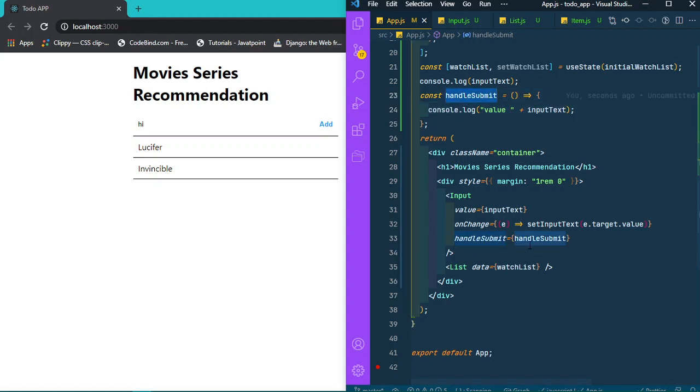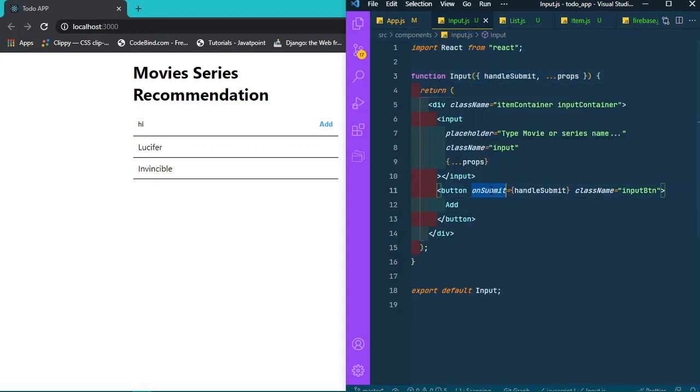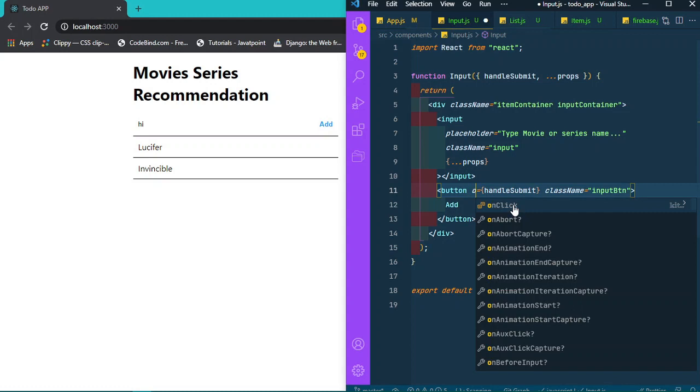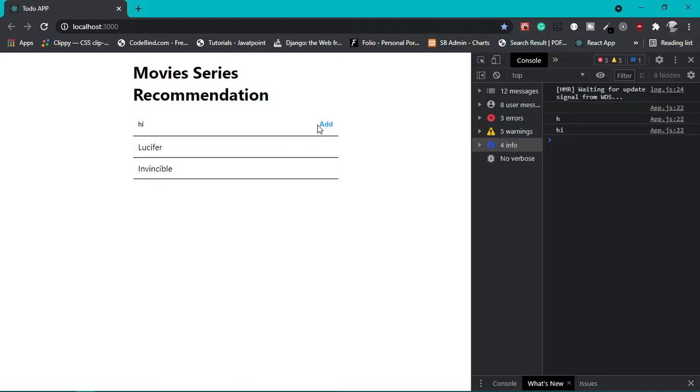Const handleSubmit, on submit. Okay, this is not a submit button, so I will say on click. This is not a submit button, so that's why on submit is not working.